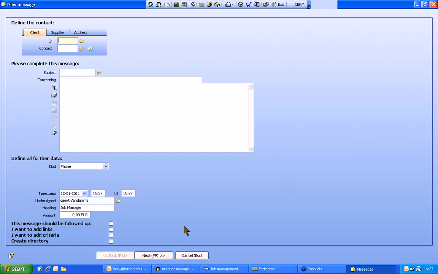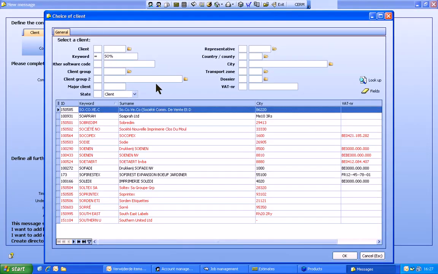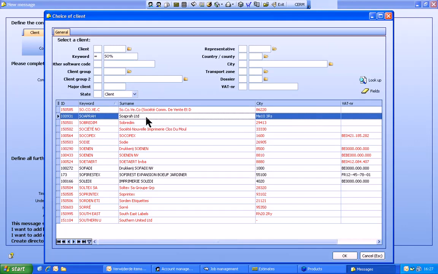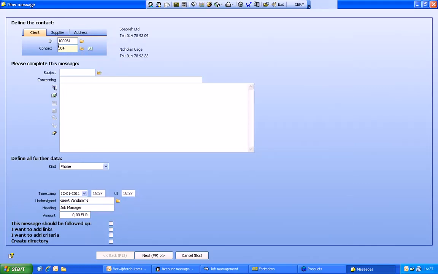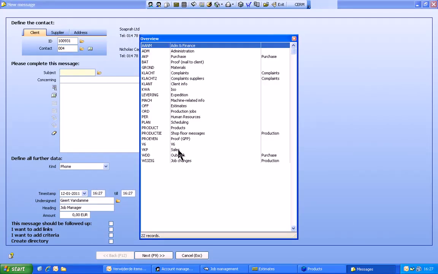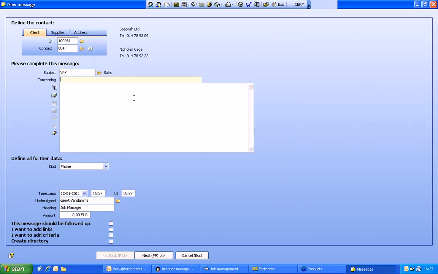This new function will always be performed by a wizard. You can go to the next step and later on you will be able to go back or cancel when you are mistaken. To enter a customer here, I type the starting letters of his name, I click on the folder icon and I choose the corresponding customer. Contact person, click and I find the corresponding contact person. With subject, click and I go on. I type what it is all about, my message, and the content.